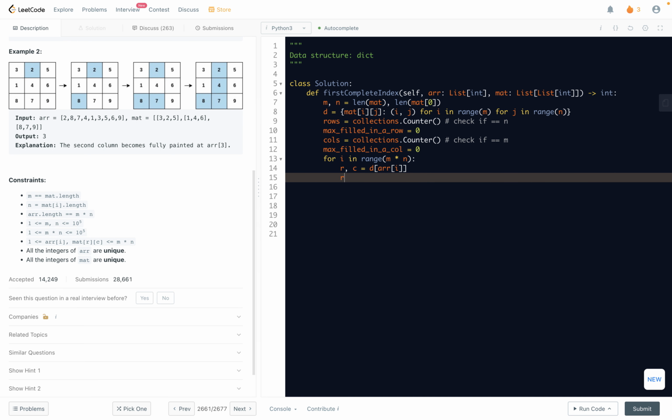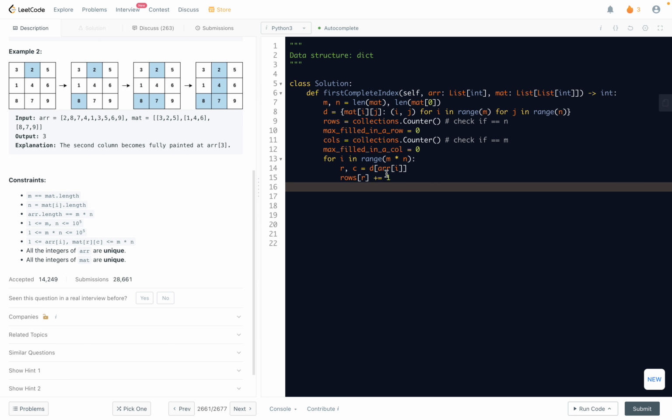Because of rows, for the current row r, there's one more element painted. Then we check the max filled in the row.